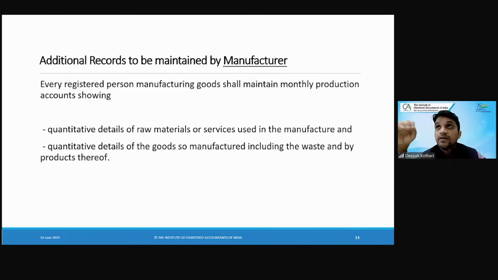क्योंकि उसके ऊपर आप ITC तो claim कर चुके हो, but you are on a waste, you will be selling it. Waste is a, there is a market for that also, correct? And reverse charge is attracted. So, and byproducts, suppose you're manufacturing, say, sugar out of sugar cane. The byproduct is the bagasse. So, that bagasse is also sold.